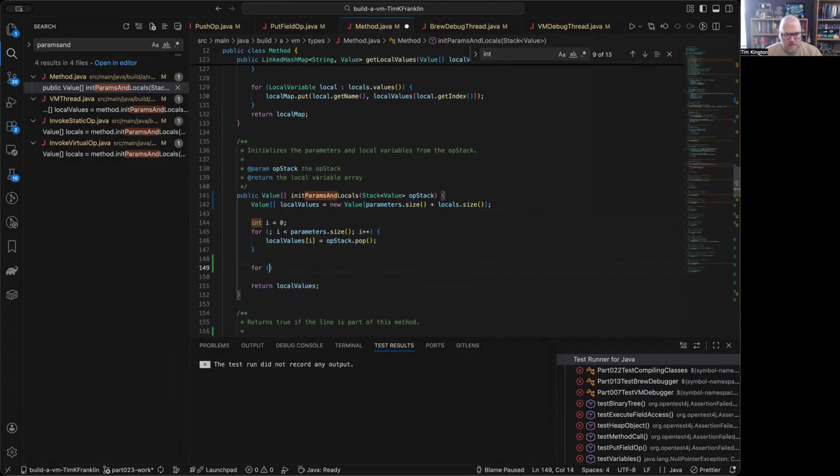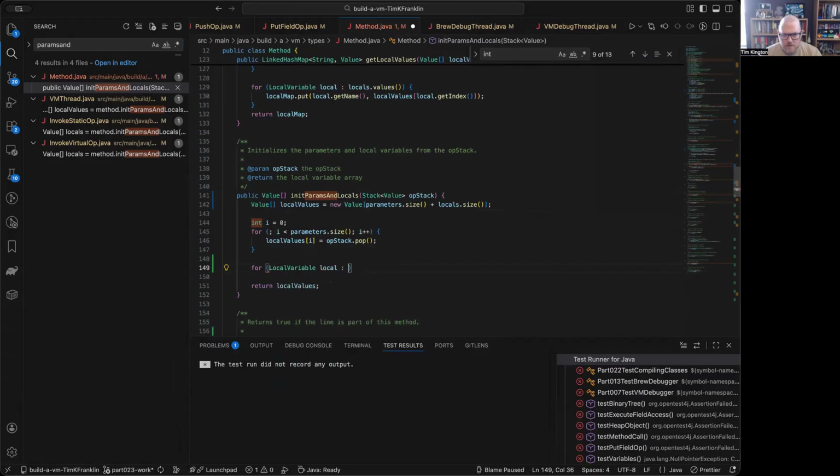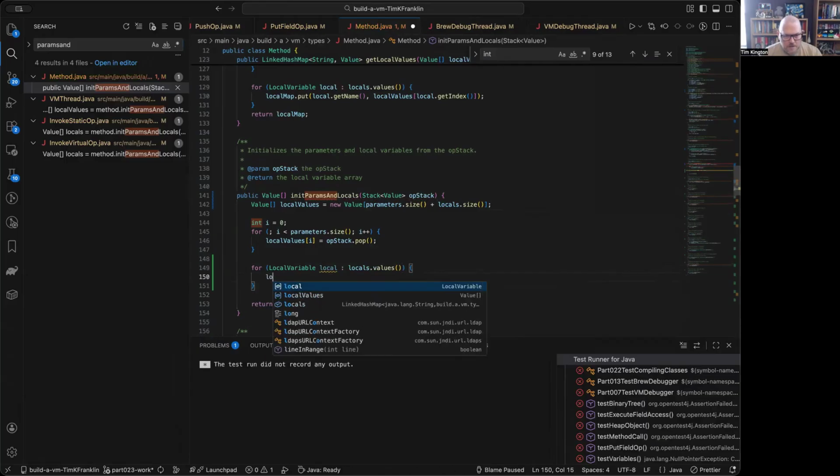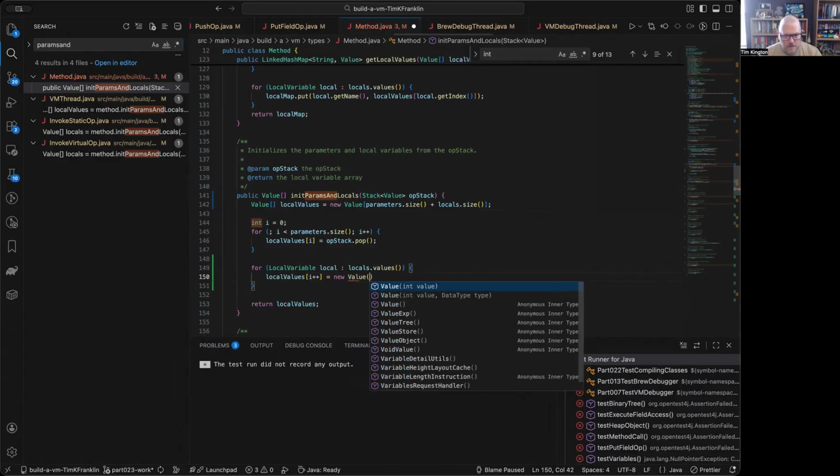So we need to say for local variable, local in method, yeah, locals dot values, and we need to say local values sub i plus plus equals new value, and it'll be a 0.